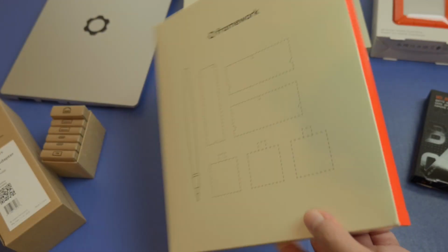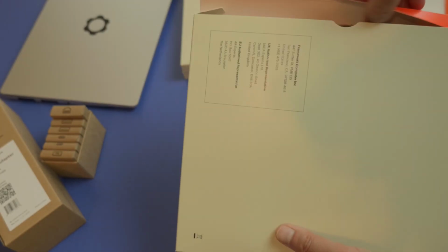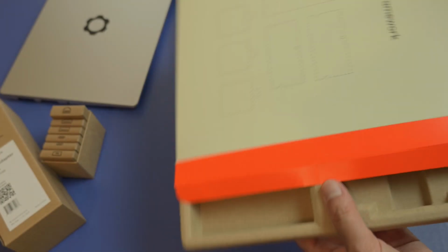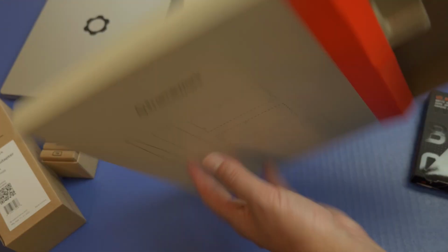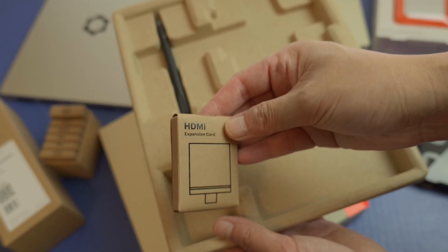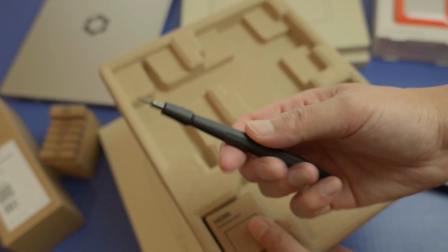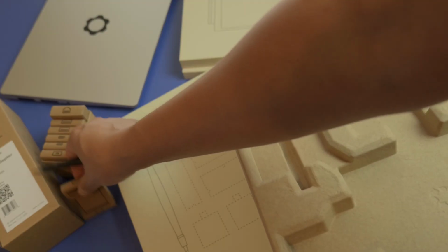Okay, so here's the first box. And I like how organized everything is, hats off to the design packaging team, especially for somebody who might be new to this. So what do we have in here? Okay, here's an HDMI expansion card, which is what I wanted. And here's just that one tool to do everything. This is amazing, just one tool to do it all. So I'm gonna leave this out here.